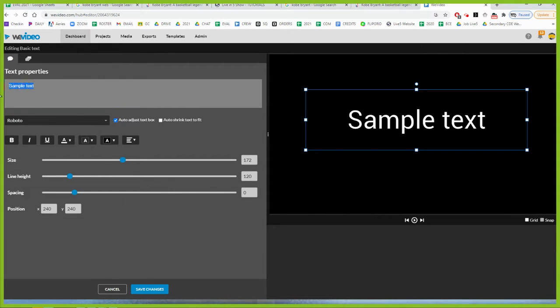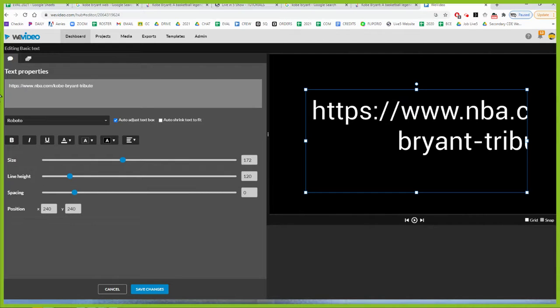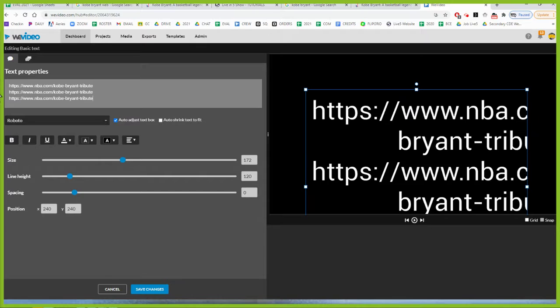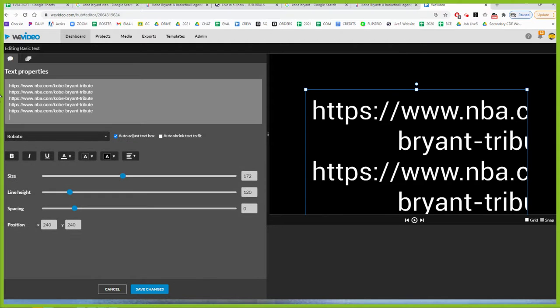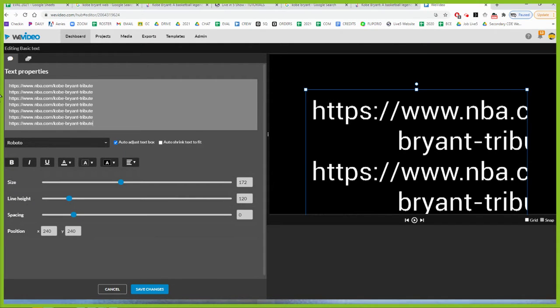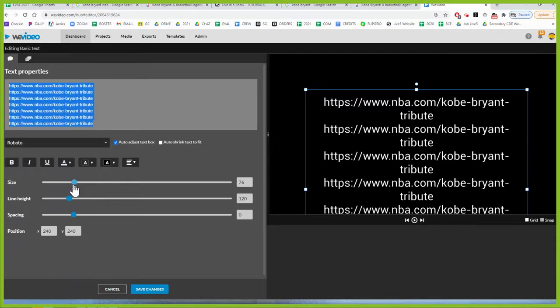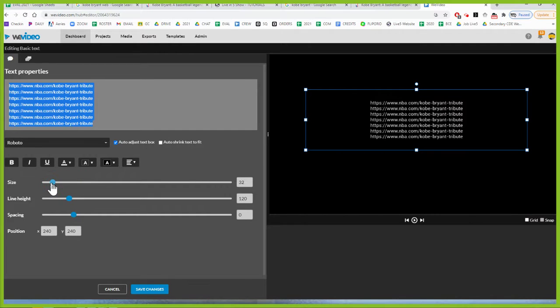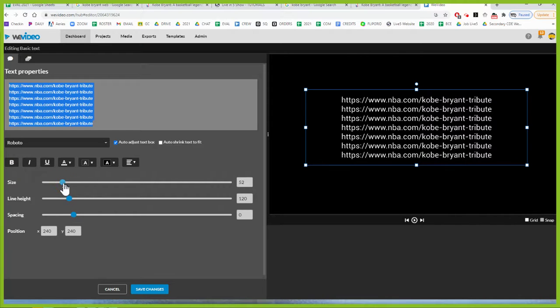And the reason I like this is the basic text gives you as many returns or enters or lines as you want. So I'm going to put this in, and then I'm just going to keep pasting the same line as if I had multiple websites. So let's say I had 5, 6, 7 websites, right? Obviously, we can't read this, so you need to scale it down. So you just come to your scale property, scale it down until you can see all of those on one page. That might be a little too small, so I can size back up a little bit. And there we go. And now I can save changes.